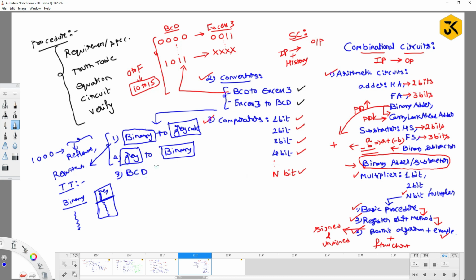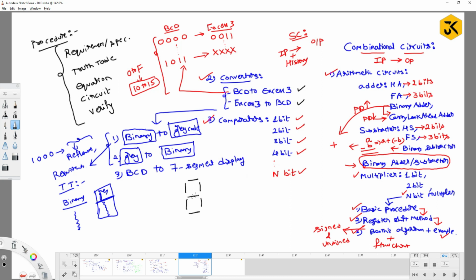If I give a BCD number, you have to construct a 7-segment display number. What is the meaning of this? You can observe this kind of numbers somewhere. I have observed this kind of symbols. This I can call a 7-segment display. Why it is called a 7-segment display, I will let you know.